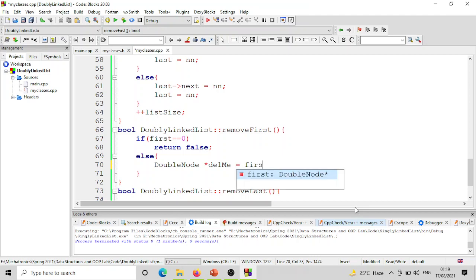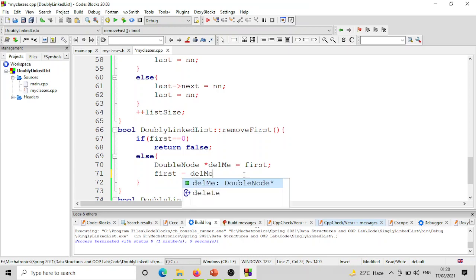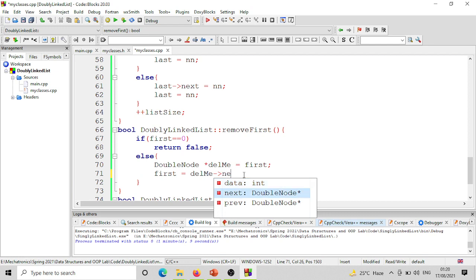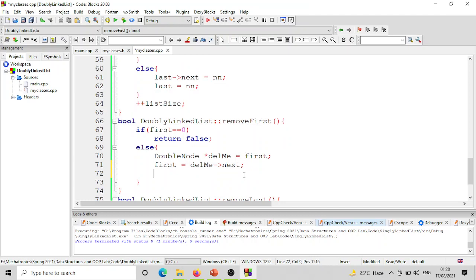That is basically this node. You want to delete the first node. ठीक है. So उसका address हमने यहाँ पे store कर लिया. अच्छा, so once we delete this first node, then we will have a new first node. वो कौन सा होगा? ये जो हमारा current first node है ना, इसके बाद वाला, यानी जिस node को हम delete करने जा रहे हैं, इसका जो next node होगा, that would become the first node. ठीक है. That would become the first node. अच्छा, so that would become the first node.